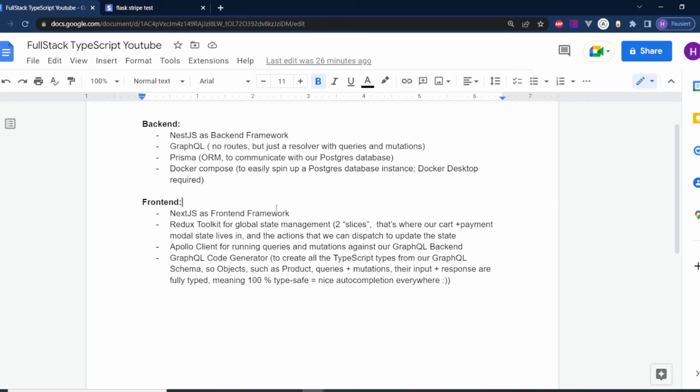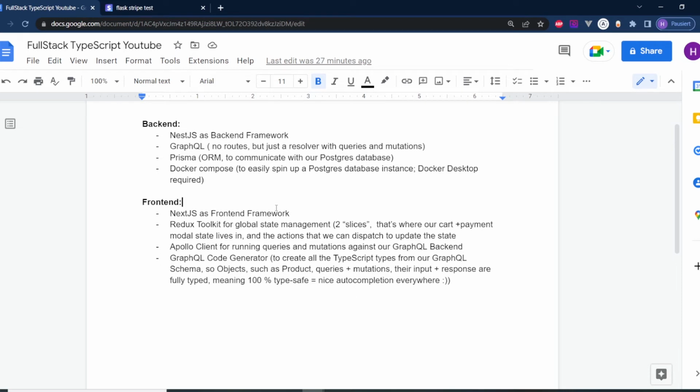And of course, we will make use of static site generation because our product details page is not dependent on any user input. So there's no need to generate it at request time. We can pre-render it at build time, yeah, meaning we can run npm run build.